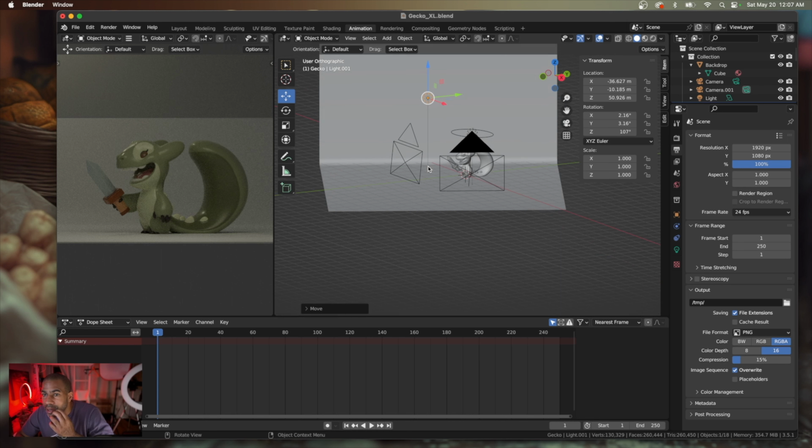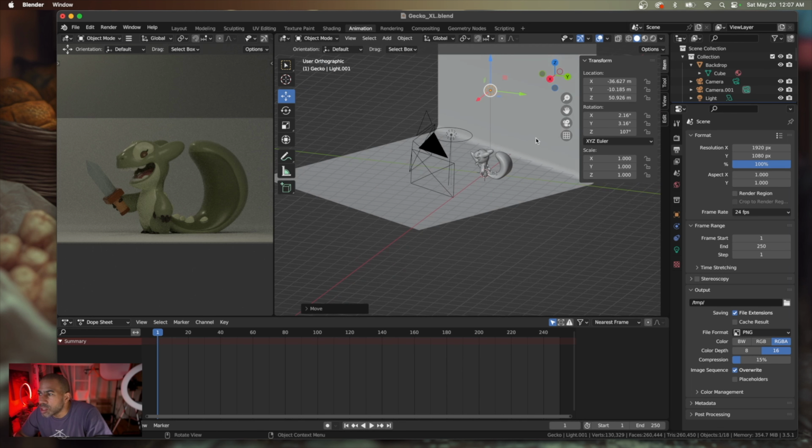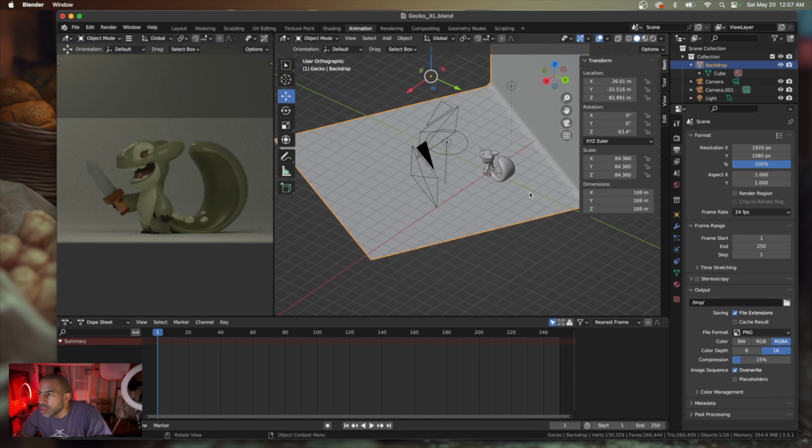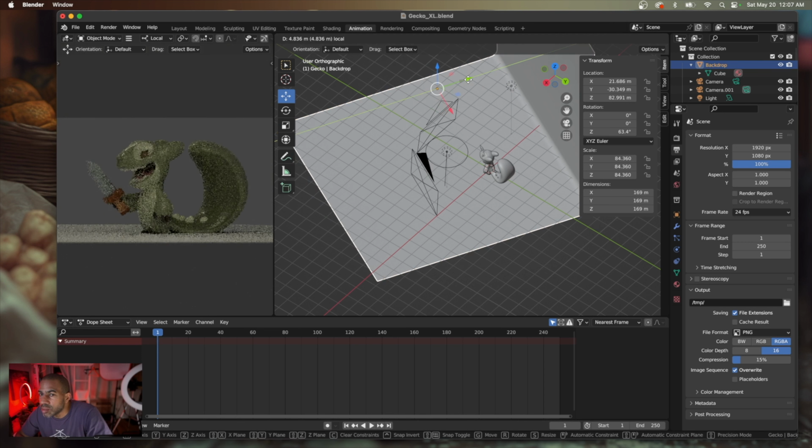I like the light back there. I think that looks cool. I would also like to figure out how to do, I really want to figure out what's it called? The depth of field. Let's do local for this. Let's move this back.